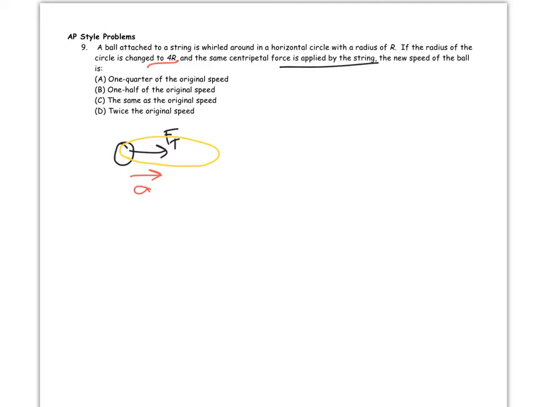Based off of this, I'm going to set up my F equals ma, and the reason I'm doing that is I do know that this force stays the same, and so I need to get that centripetal force, which is tension in this case, into my equation. So my original equation is going to be Ft equals m times my acceleration, which is v squared over r. That force of tension is the only force keeping it moving in a circle.